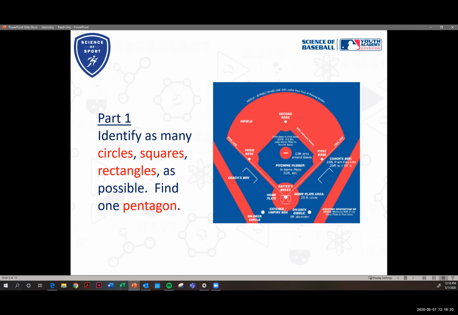I want to point out that every single Major League Baseball infield looks exactly like this. You'll see differences between stadiums in terms of their outfield wall, so the dimensions of the outfield are different. But here, we're only looking at the infield, which is the area inside of this graphic. Okay, the next example has to do with another geometric concept. So go to the next slide.